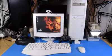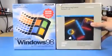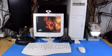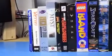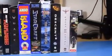Now the whole point of building a gaming computer is to play games. Using Windows 98 for a gaming machine like this is popular for a reason. Windows 98 at its core is still DOS. What that means is it can play some of the first ever games released for PCs. In addition to that, the powerful Voodoo 5 in there was able to hold its own for a while after its release. So we're going to take a look at different games over a 20-year time span, all running on the same computer.